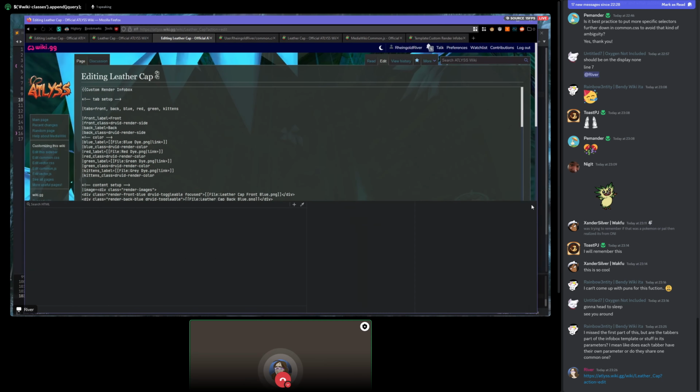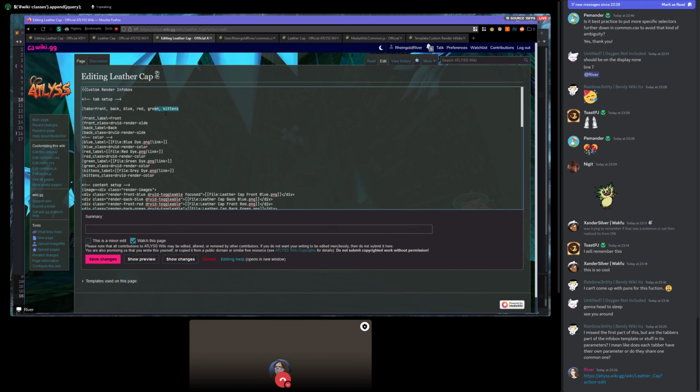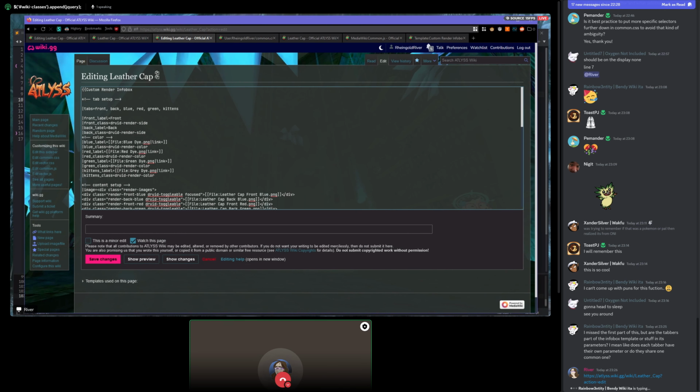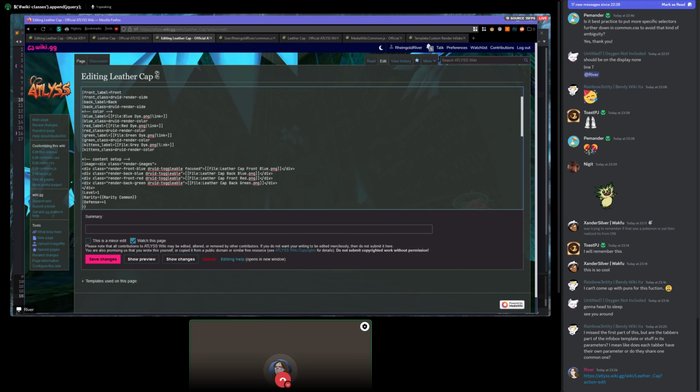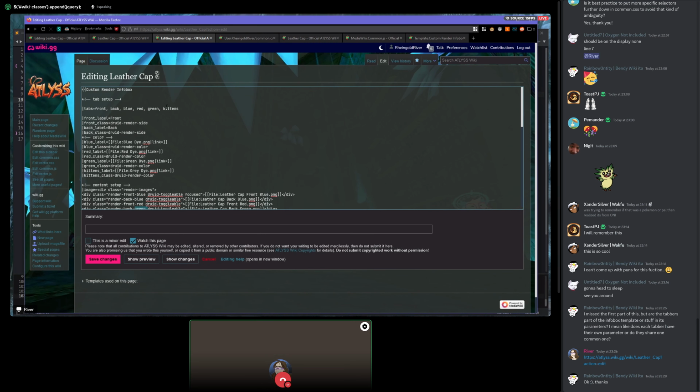So it's very important that these tab keys match the classes over here, because the tab key is how we're going to get the attribute. We're going to get the tab key via the attribute data-druid-tab-key, and then we're going to have to use that attribute to somehow show the classes over here. So if we were to actually call this kittens, we'd have to make sure that we're using kittens. Instead of writing gray here, we'd want to write kittens. So that's where the words are coming from. This was green before. I'm going to change this back to gray because I don't actually want it to say kittens, but that is where that is coming from.